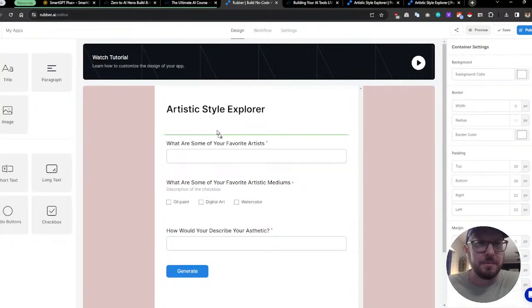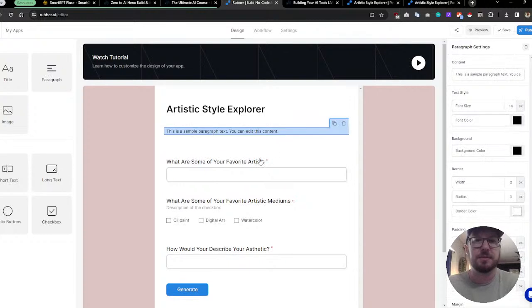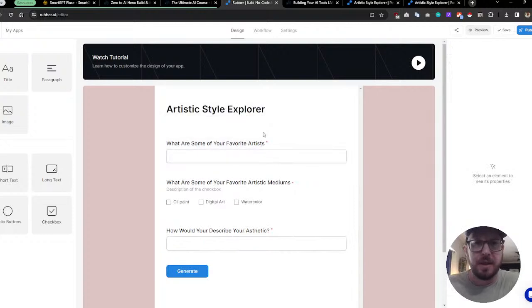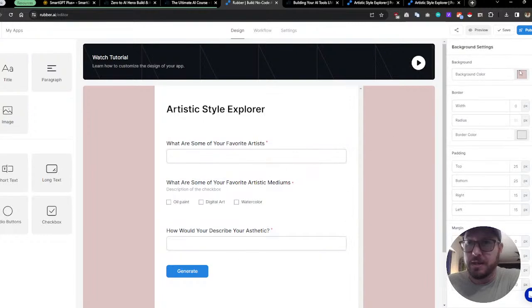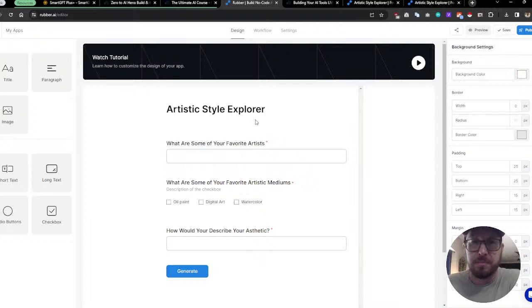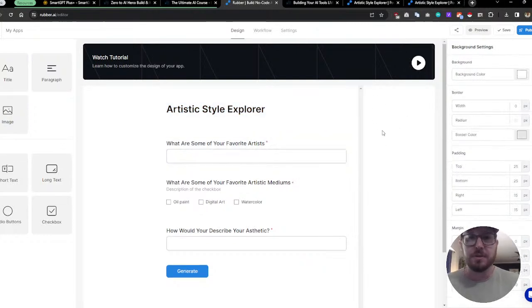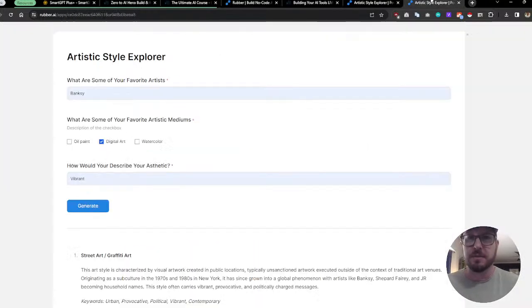You can also add paragraph texts and images as well. I personally use these to embed on a website that I've created, so I leave them pretty bare bones. I don't even include a title. What I do is I wrap my own design around the tool itself. But yes, there are options to style this.